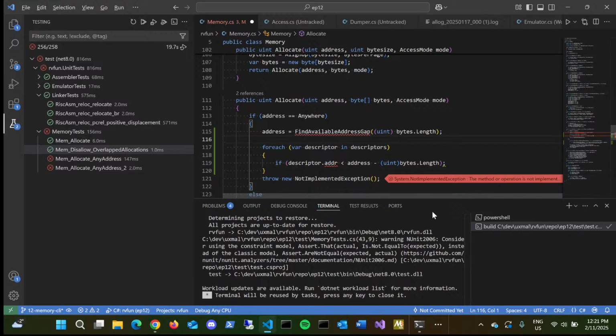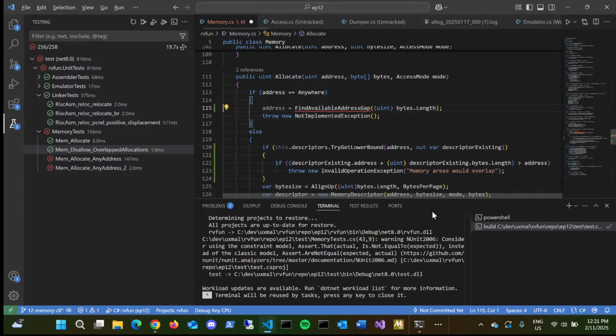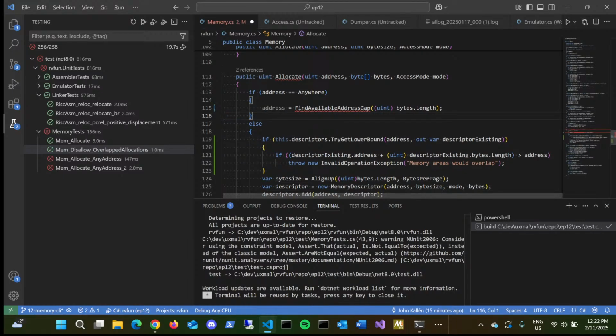And then that method is going to be this. And so this function will guarantee that if it returns, then the address that we have is valid and is big enough to accommodate the chunk of memory that we want.